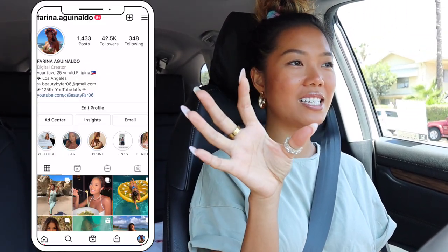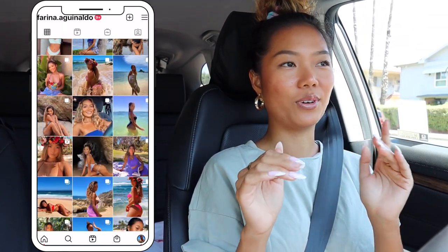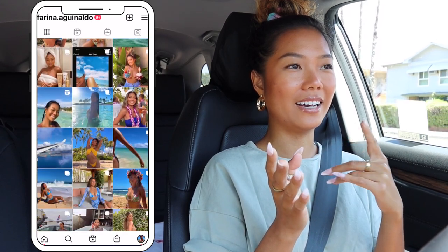On my way to the post office because I have to drop off a Poshmark package as well as pick up a couple of things from my PO box. Right now you guys are attached on my car mount, and not gonna lie, I don't know if I like the setup on the car. I think it's because my camera is so bulky. I don't know if it's safe because it covers a hefty amount of space on the front. I mean, I'll be fine. I'm obviously a safe driver. We're gonna drive safely, but while I was setting it up, I was like, oh, this is bulky.